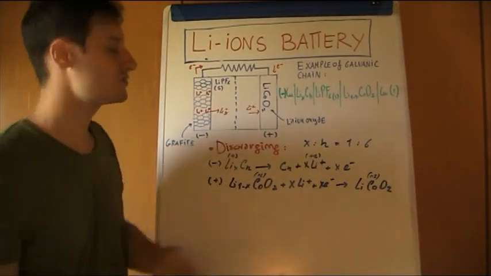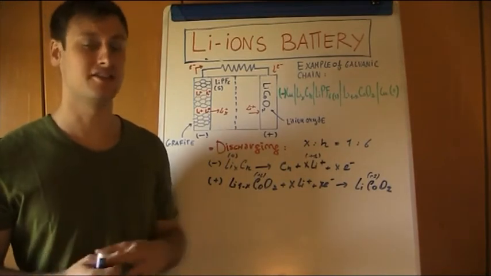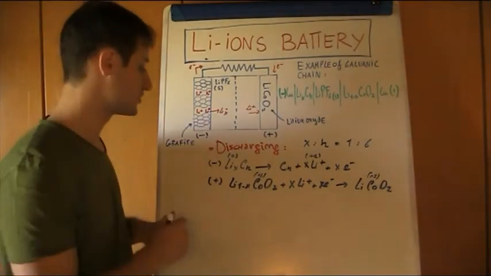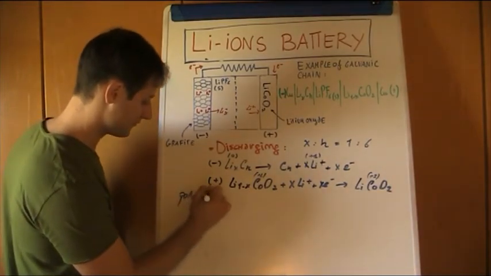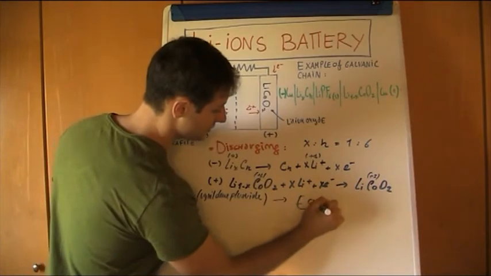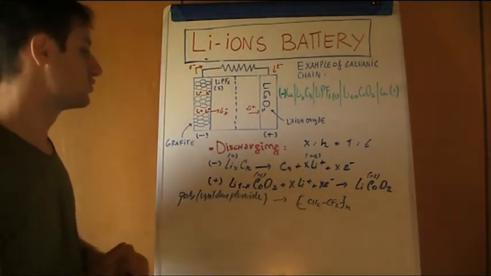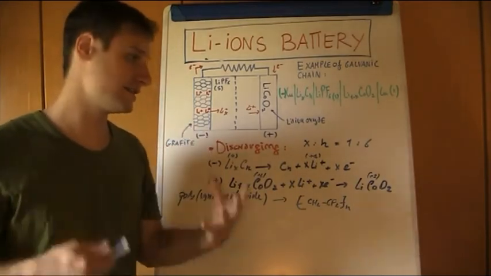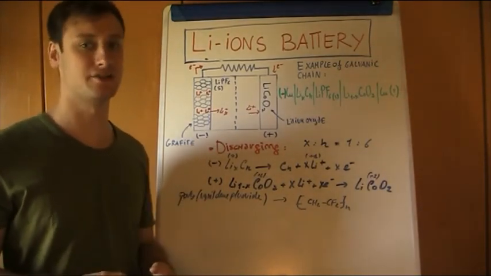So maybe dissolve this lithium salt in something that could be solid, such as polyethylene oxide, or maybe a gel. Often we are using a solid matrix that is simply swelled with a common organic solution in which lithium salts are dissolved. So for instance, we are using the so-known polyvinyl fluoride, having this repeating unit, that is basically a polymer used in order to create a matrix, and this solid matrix is swelled with propylene carbonate or ethylene carbonate, the well-known organic solvents in which lithium salt is dissolved, because in this way we are even improving the mechanical resistance of the electrolyte and the stability of the batteries.